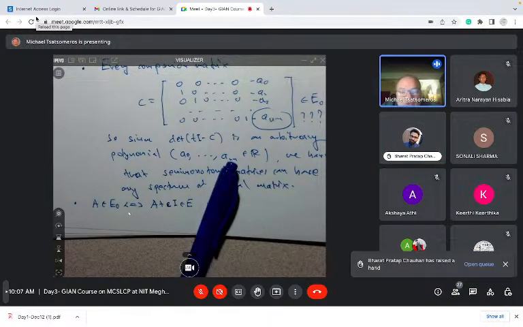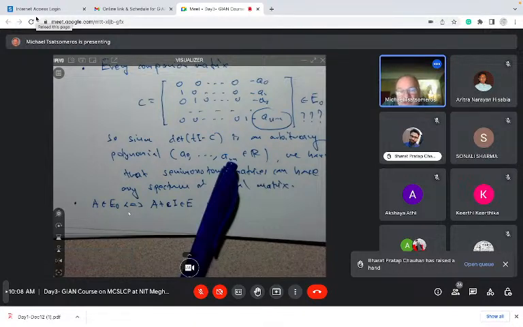So a_{n-1} is the trace here. Negative of a_{n-1} is the trace of M. Right. So the question really is, because you can choose the trace to be 0, right? But the question is, is this matrix in E0? Because if it is in E0, a_{n-1} cannot be a positive number, right?